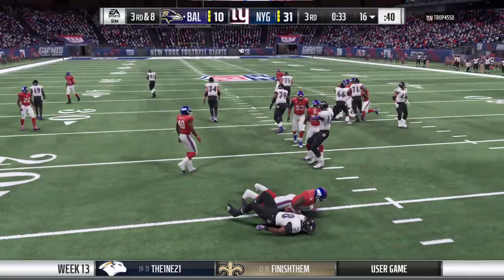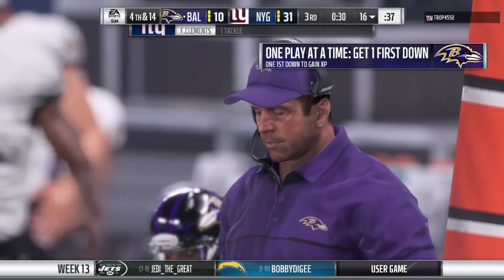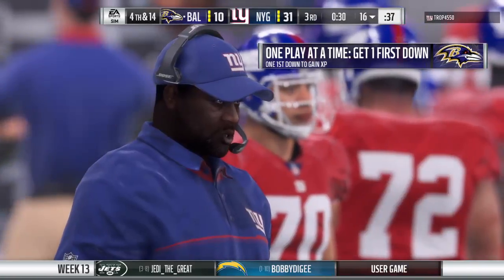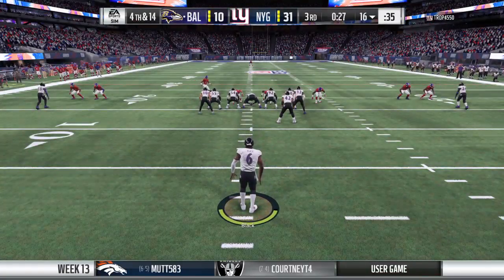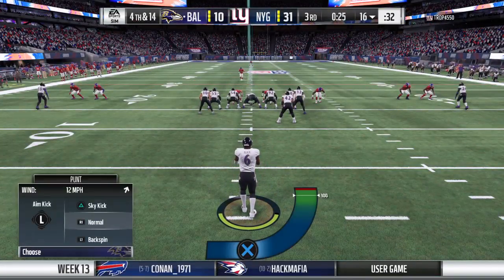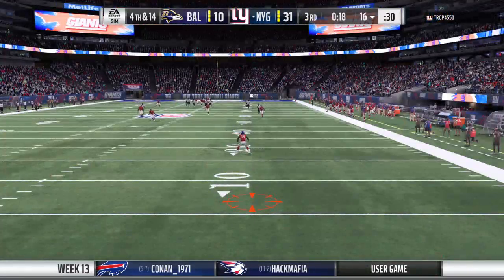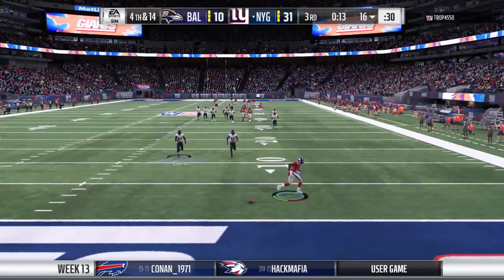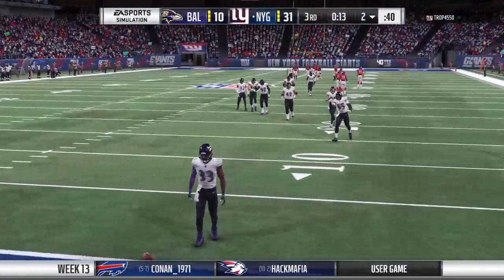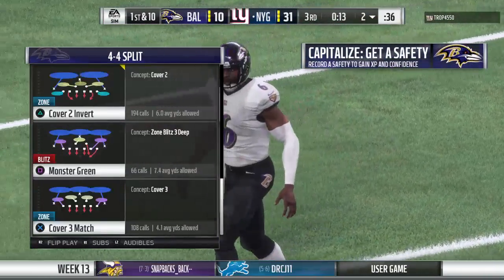On 3rd down, this is Howard. And they'll blow that one up back at the 16-yard line. He lost a big chunk, 6 yards there, and it leads to 4th down. The Ravens send their punter out now, standing just outside his own goal line. He steps into this one, and this is a rocket. Oh, and what a play on special teams here. This is going to be down inside the 5, all the way down at the 2-yard line.